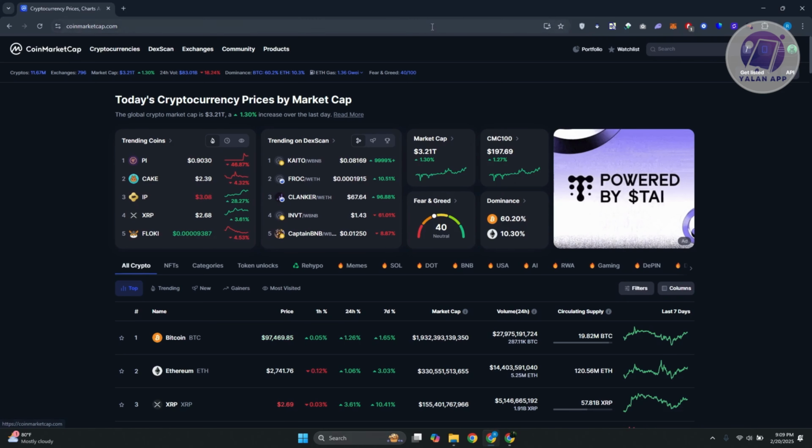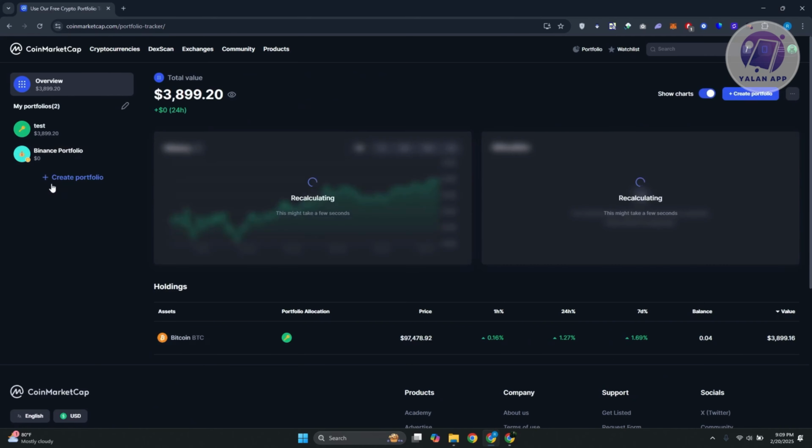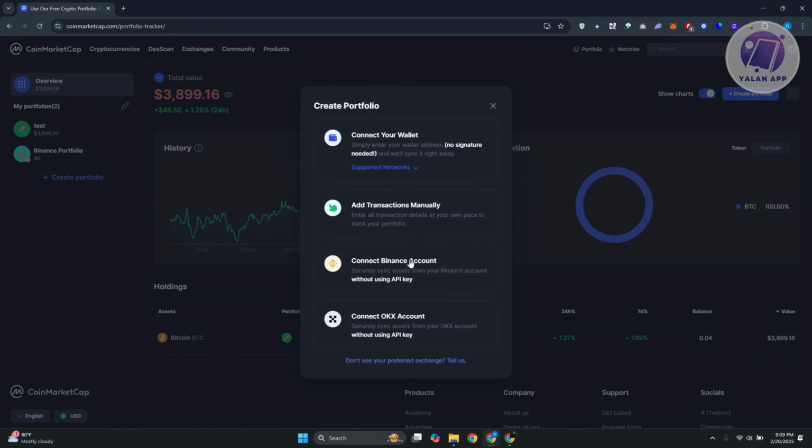Now, if you want to buy crypto here and you want to add that into your Binance account that you've added here or your portfolio here, as you can see, you can add your Binance account here. What you need to do is go to that specific account and buy it that way. So if you want to buy it through CoinMarketCap, well, the short answer to that is it's not possible. Now, if you want to buy crypto directly to your wallet, well, you need to access that wallet and buy it from your wallet itself and not through CoinMarketCap.